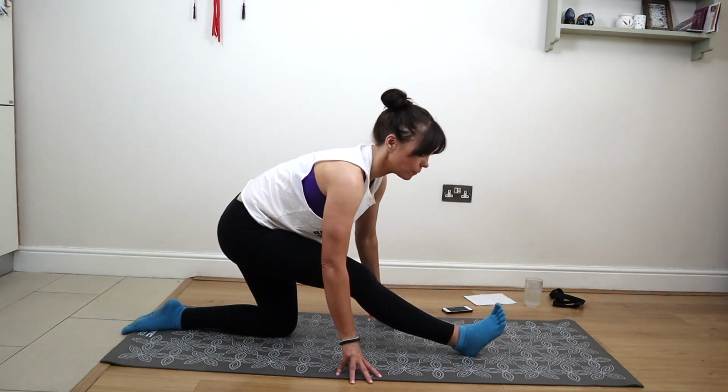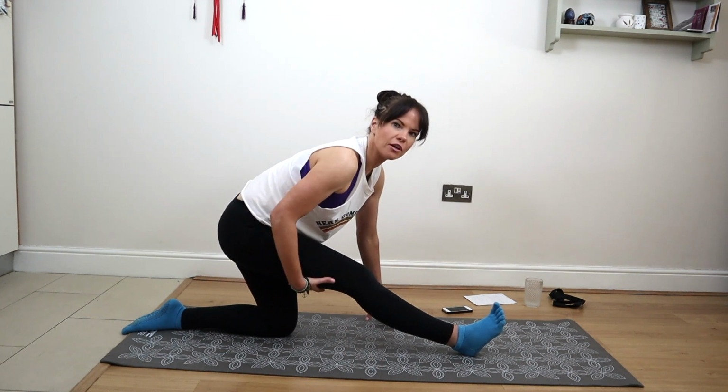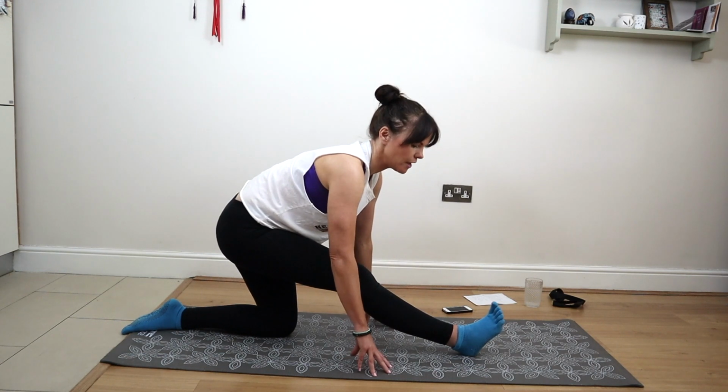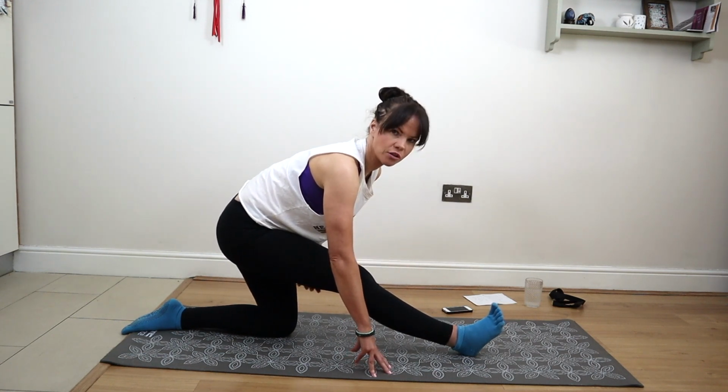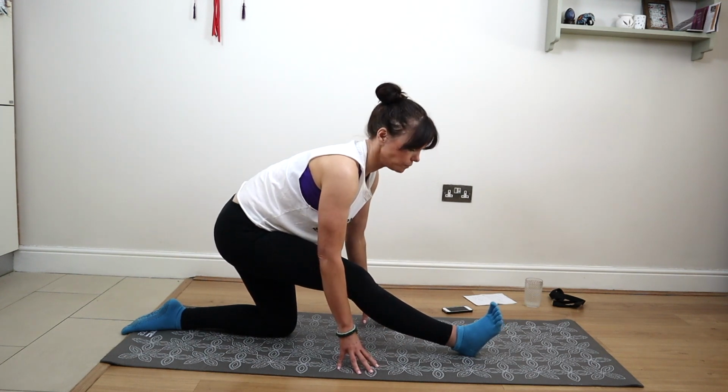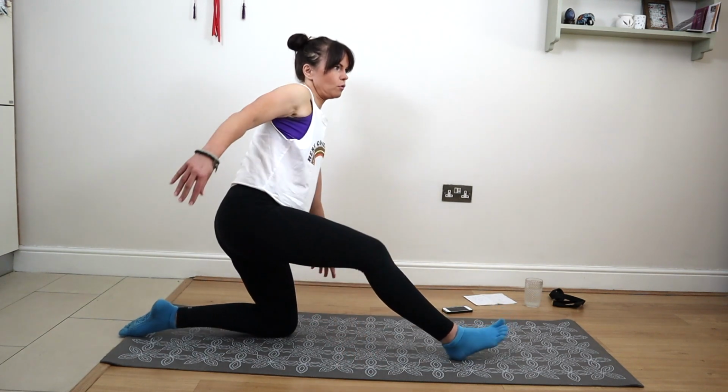I agree. But yeah, I find that a lot of men are very short in the hamstrings. They don't stretch the hamstrings very often. So this is a really good stretch here. This might feel intense if you've got short hamstrings and you don't stretch. Try not to tense the face. Try and relax the shoulders here. And then just come up.